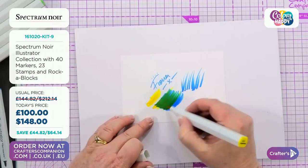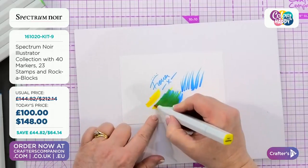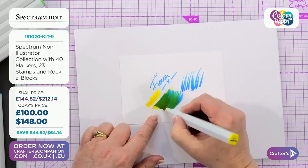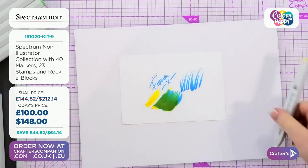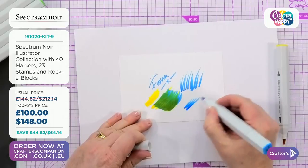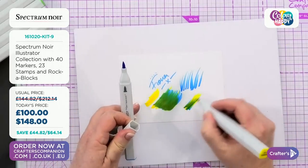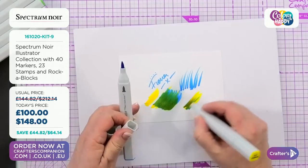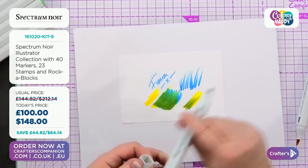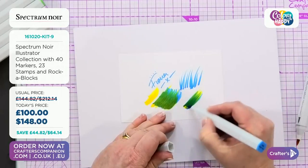Yes, before our very eyes, you can turn that into a beautiful green. You want a lighter green? Let's put a little more yellow going on there. You want a deeper blue, or maybe just a lighter shade of blue. You can layer these colours up. This is why, with those 40 pens, you're going to be able to make a myriad of colours. They're absolutely fantastic. You will love them. They are super easy to use.